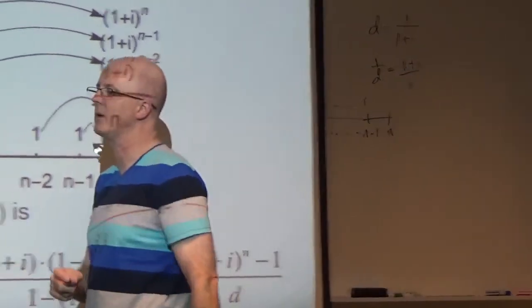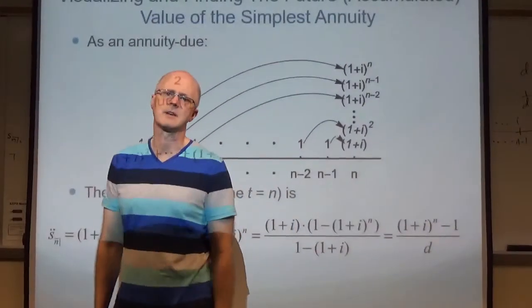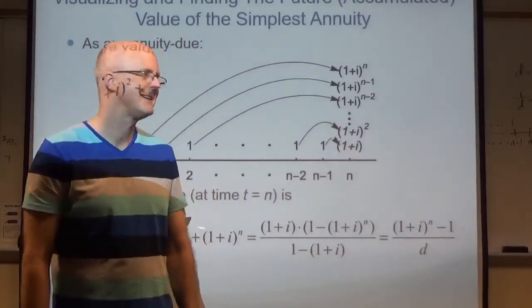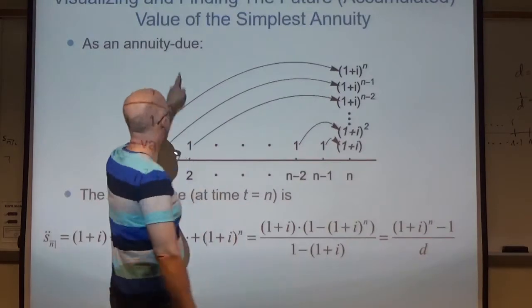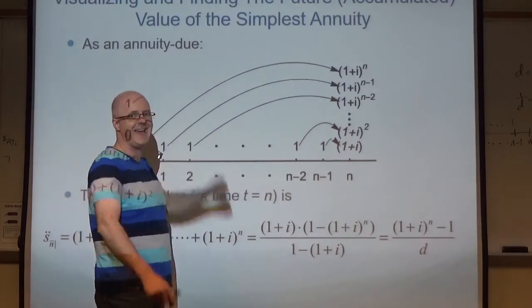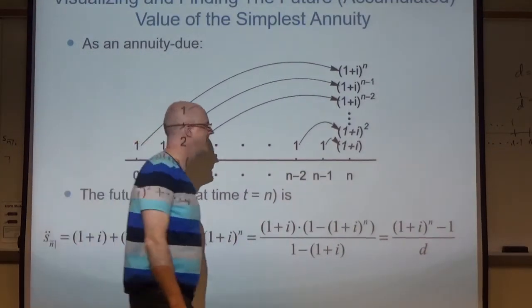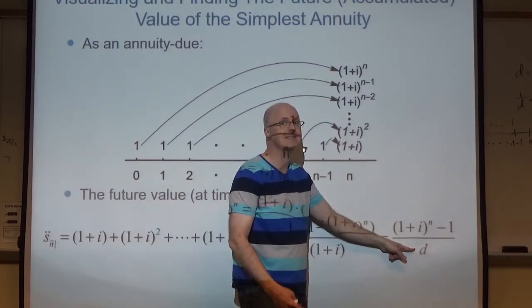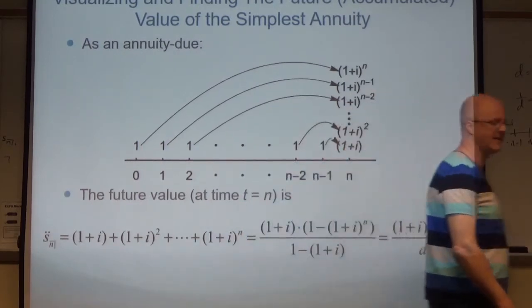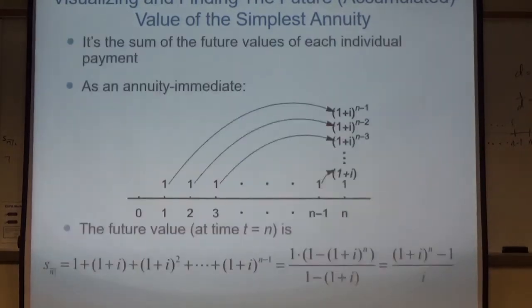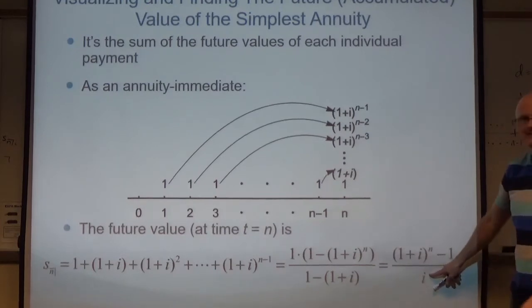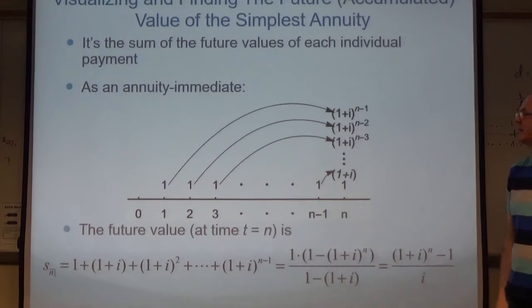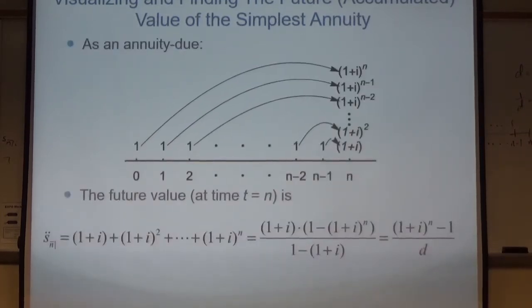It is a very nice coincidence, I think it's a coincidence, that due starts with d and immediate starts with i. The denominator when you're doing an annuity due is a d, the discount rate, and the denominator when you're doing an annuity immediate is an i, the interest rate. And yes, due starts with d and immediate starts with i, a very fortunate coincidence. That's one way to help you remember it.